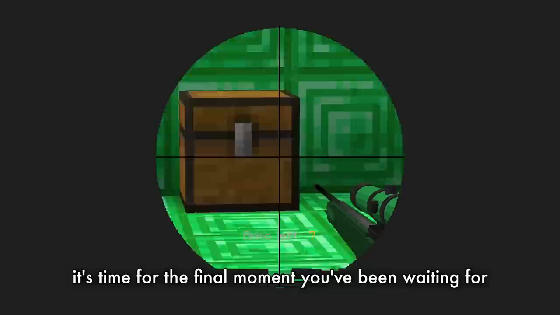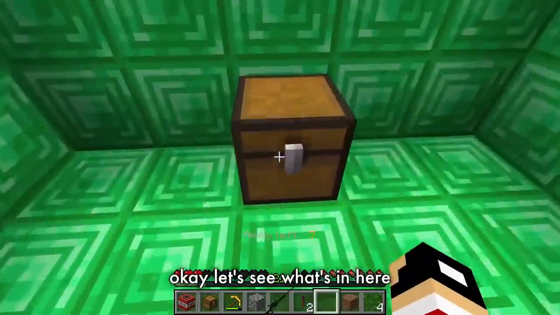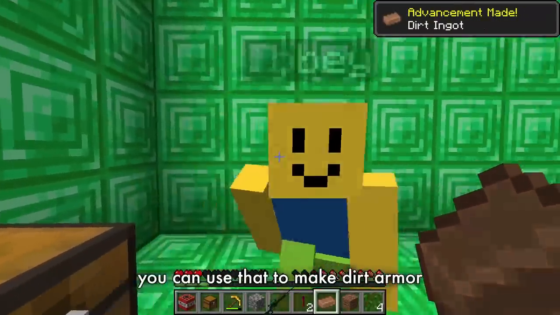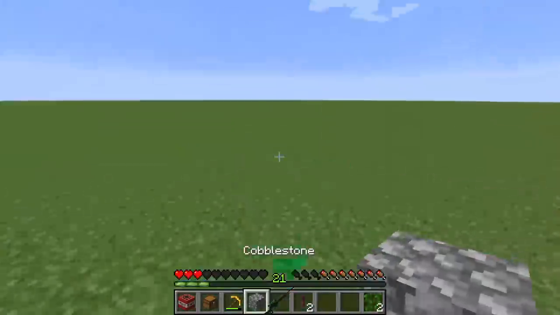Jeez. But now, Cobey, it's time for the final moment you've been waiting for. Open up your treasure. Okay, let's see what's in here. Dirt ingot. What the heck, Toby? You can use that to make dirt armor. Isn't that amazing? No, I want cobblestone. I hate this. No! You like dirt!